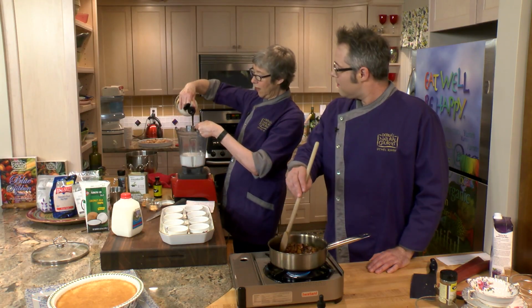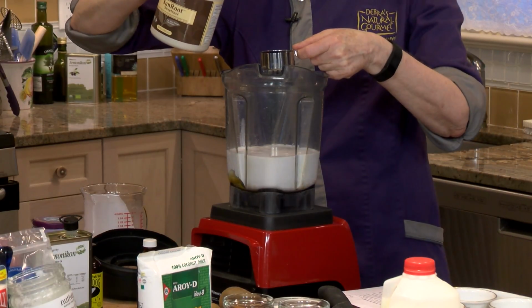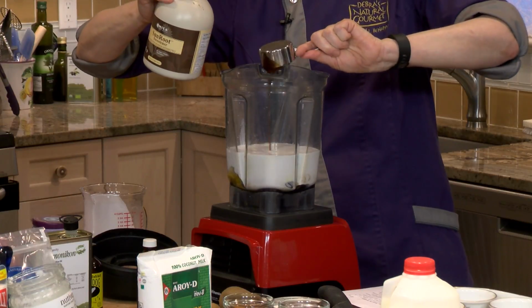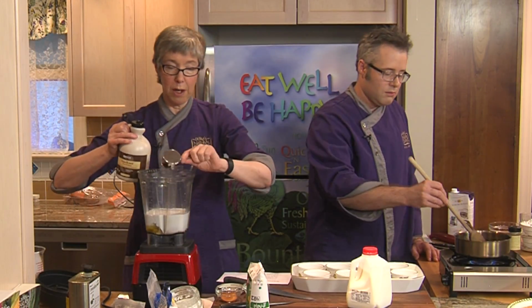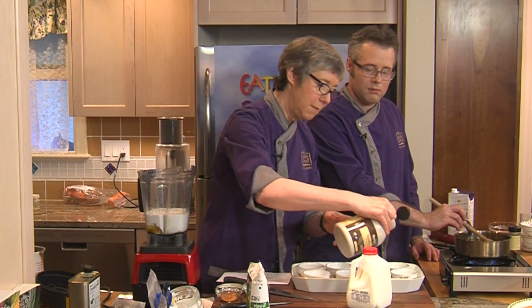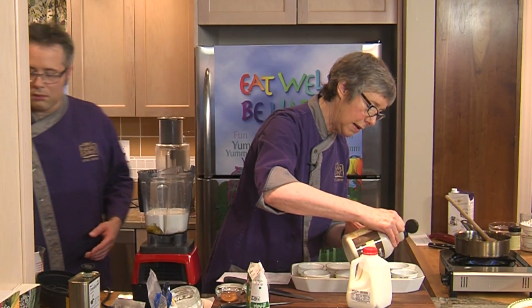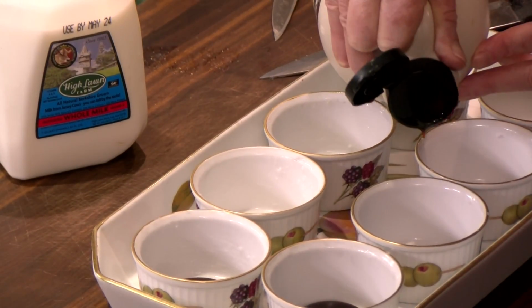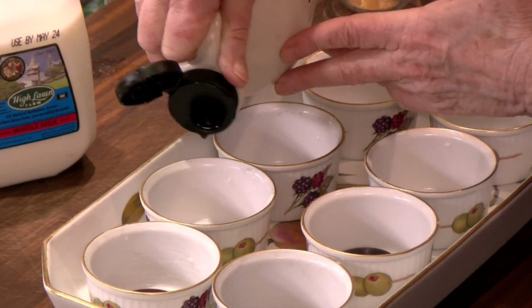I don't know if you can see how dark that is. Can you see how dark that is? I'm not sure. So 1/4 cup. Not much. And then we're going to be using about 1/4 of a cup also, divided among these little cups. So I'm just going to do that. And when someone eats these, it'll become a nice sauce.